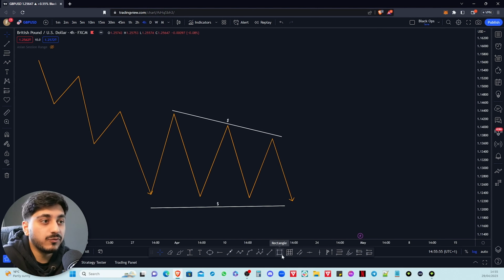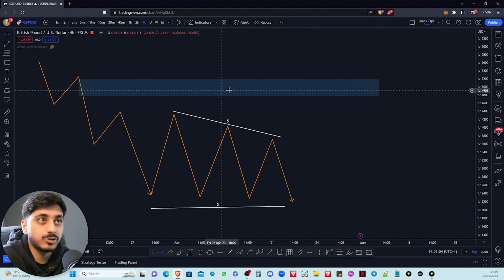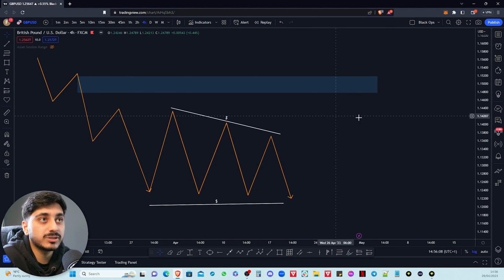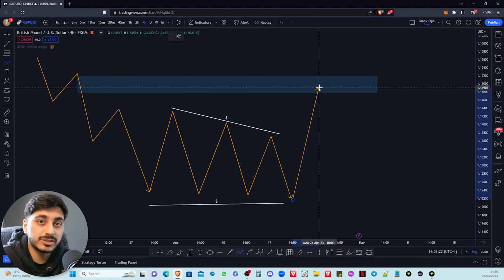The next thing you want to look for is above this liquidity area. Important, it has to be above. We want to see a POI. Clearly here we have a nice POI, and that's what we're going to be targeting. Then finally, you probably guessed it, we're going to see something like this. We want to see a manipulation move which takes this liquidity over here, taps into the POI, and then from here we have two choices for an entry.